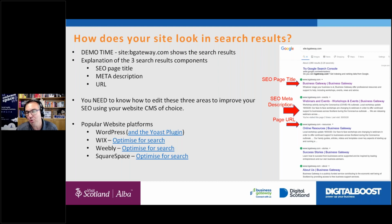Those three things you need to work out how to edit. You need to work out how to change, especially if you haven't done, by your own admission, much search engine optimization: the title, the description, and the URL. And one of the things I'll say now, and we'll get to it later on, if you are just going to focus on one or two things after today, and that's absolutely fine because we're giving you a lot today, I know that, the title is the one to focus on. And of course, I'll give you my aide-memoire. As I say, I make myself look silly so that you will become better businesses. The title is vital. Dead easy to remember, folks, come on.